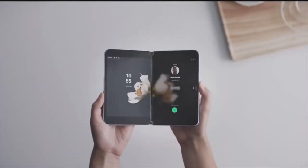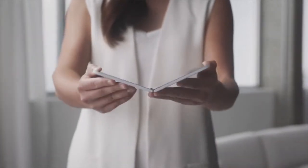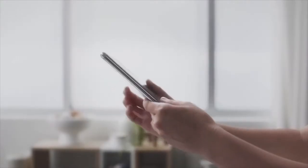One, I think they really want to show how beautiful and how thin the phone is. They also want to showcase the 360-degree hinge. And two, as soon as you turn the phone on, that's when you start to notice all the things that are wrong with the phone. I've said this before and I'll say it again. The specs on the Surface Duo are really disappointing.